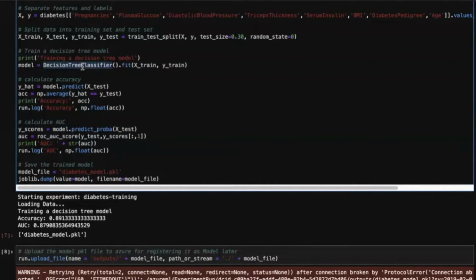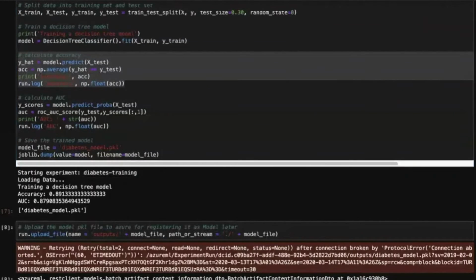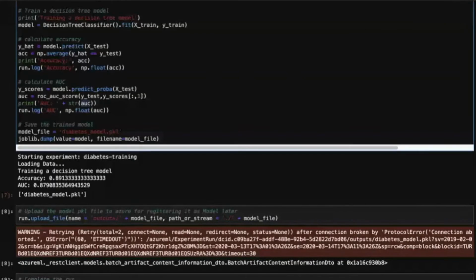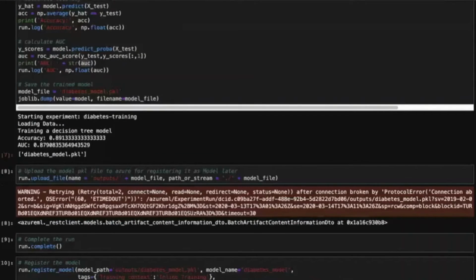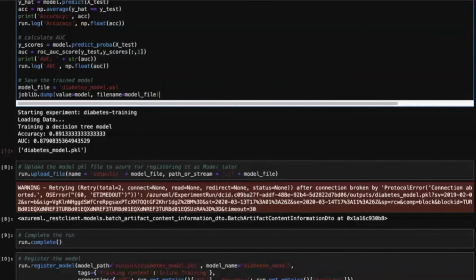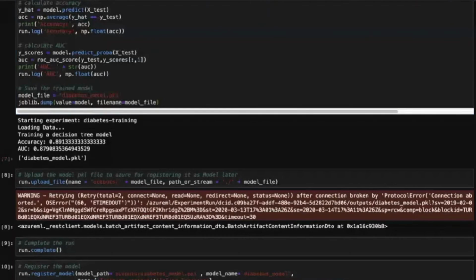But if I were to use the same script and train a model internally using all the resources that Azure provides me, I'll either use the scikit-learn based estimator or a generic estimator and give it scikit-learn dependencies over there. Okay, and this is the standard way that you predict and evaluate a model. So here we are using accuracies and the area under the curve for AUC statistics. And up till here, I have not used any of the Azure SDKs for making my models. This is a completely local model that you can build directly on your system without even having Azure installed.